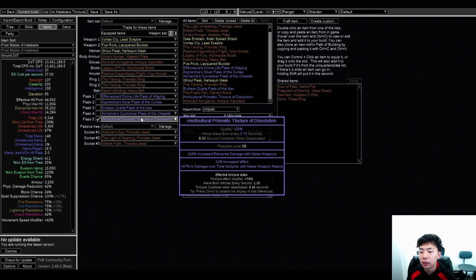Placebo is what it is, and I use a tincture. This is sort of the highlight of the build. This horticultural prismatic tincture dissolution is super cheap to buy, but pretty hard to roll, probably. I have no idea. I mean, you want to use an increased elemental damage implicit, and then a dot multi explicit. I'm not sure if you should be using increased effect with increased burn rate. Just not super sure which one's better, but yeah, that's probably also an option. Probably better to do that, but yeah.